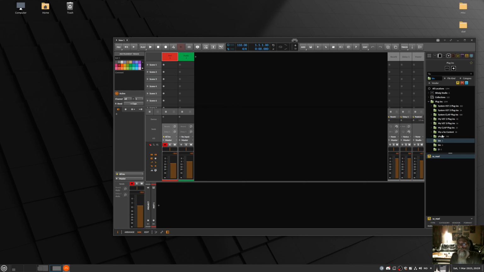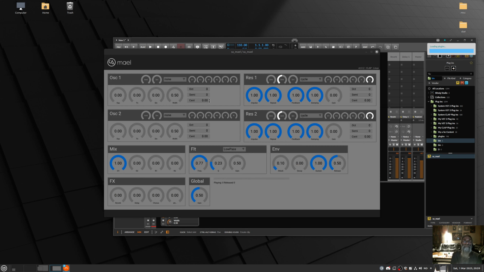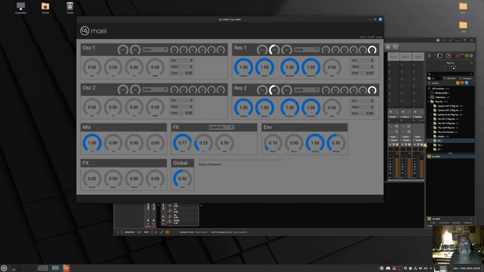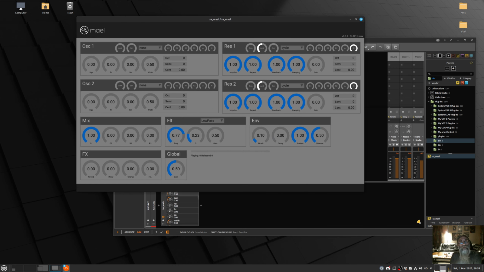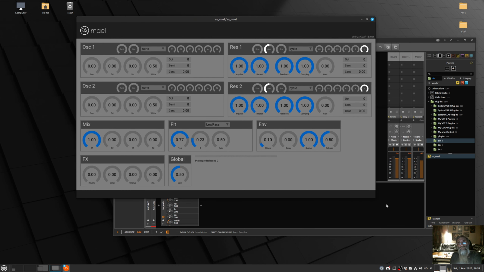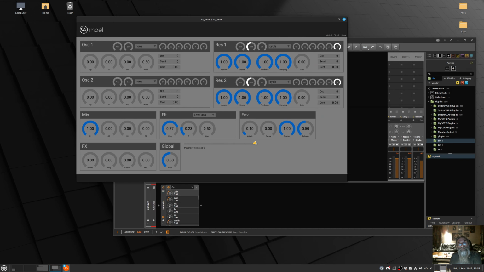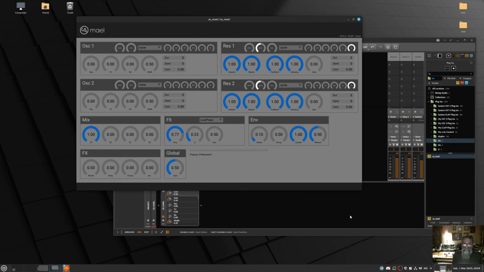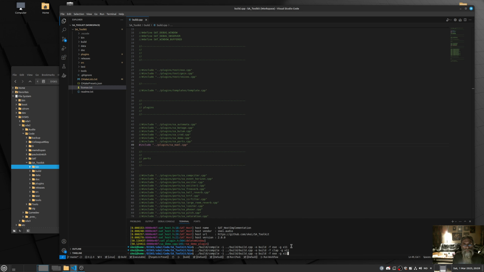Is it not working? Or did I do something wrong? Let me see. Maybe I didn't drag it properly. Oh, here it is. So it still works real nicely, and you can see this zooming works and is proportional. Bitwig is doing some timer related stuff, so you can see it's much more jerky in Bitwig, but if we compile as an executable, it's much smoother.